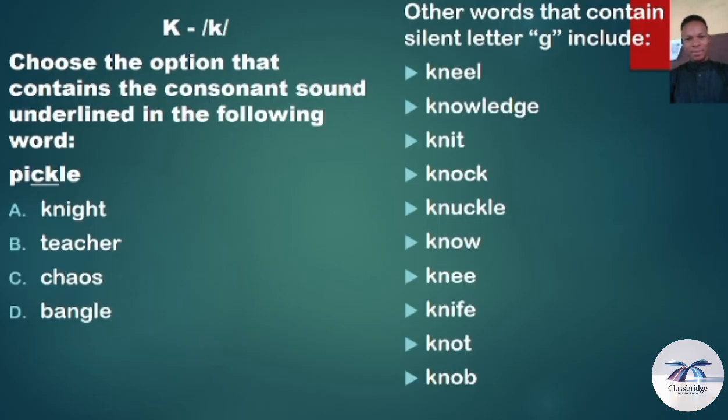JAMB bite. You have to pay attention to oral English. You might think the questions that come under oral English are not so numerous, but bear in mind that every mark matters. Pay attention to detail. Pay attention to everything that you have to read: comprehension passages, oral English, lexis and structure, and the recommended text. Do not look down on any of the aspects if you want to attain all-round success in your exam under use of English.